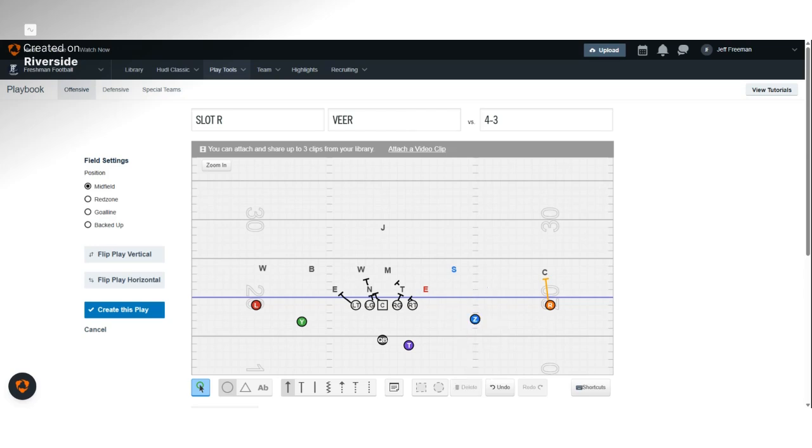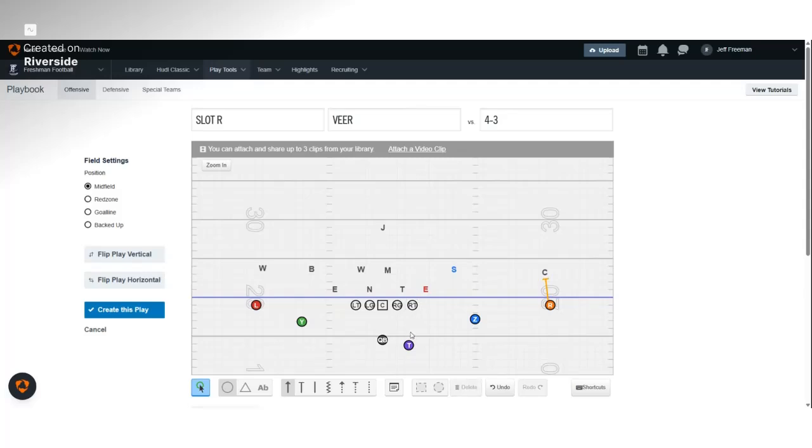So you can run it as a NASCAR play where you just keep going and going and going, or you can muddle huddle and get a quick snap. A lot of teams do that where they'll do a muddle huddle back here, about 3 yards back, jump up, snap it and go. So you can use it many different ways to control the clock, to control tempo, and to control a team again. Veer, great play, near unstoppable when run correctly, just takes a lot of time with this backfield, with this mesh.